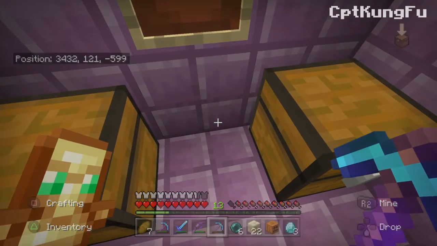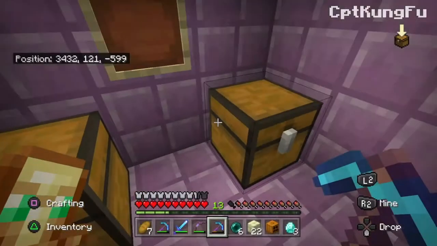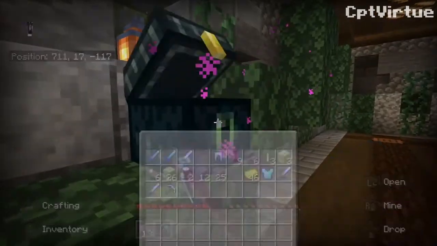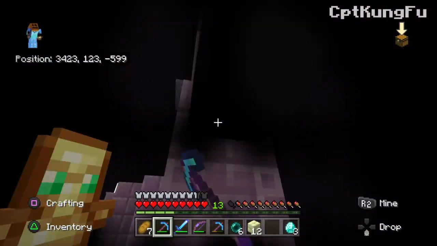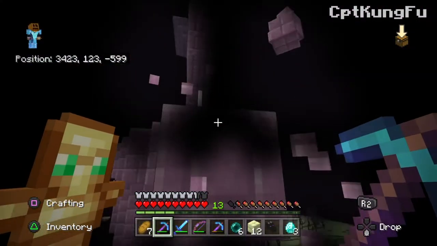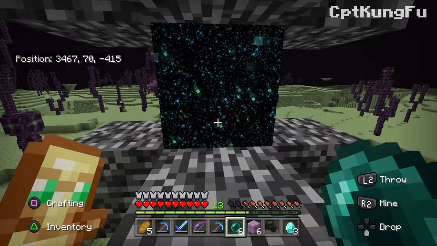I got the Elytra. We did. Let's go. I got the Elytra. Oh my god. Yeah. By the way, you can't put a shulker box in a shulker box. Oh. You can just mine it. Yep. I got it. I got the dragon head. Oh, let's go. Teleported through.